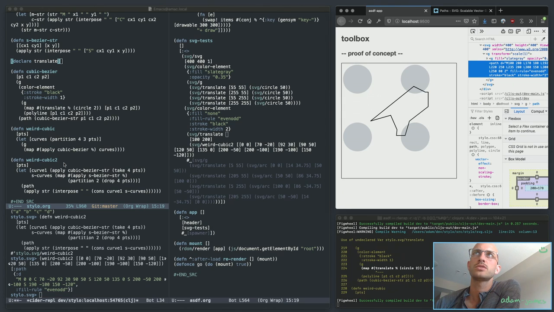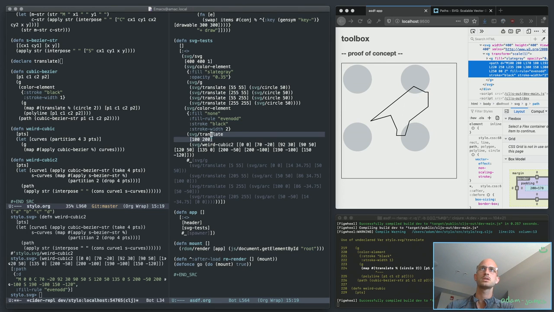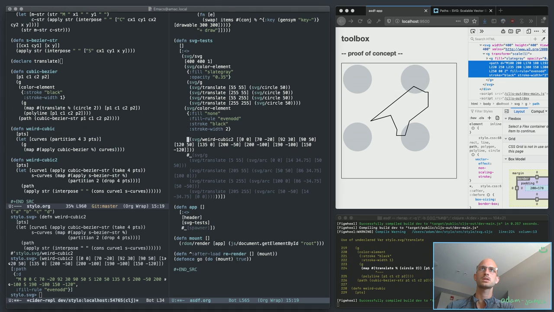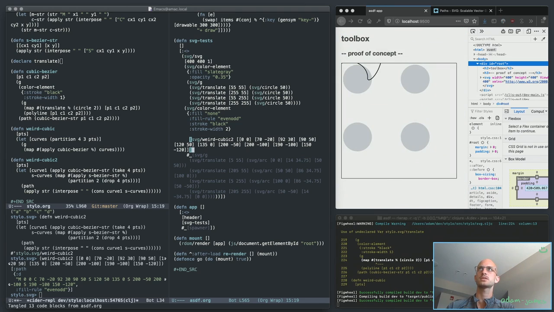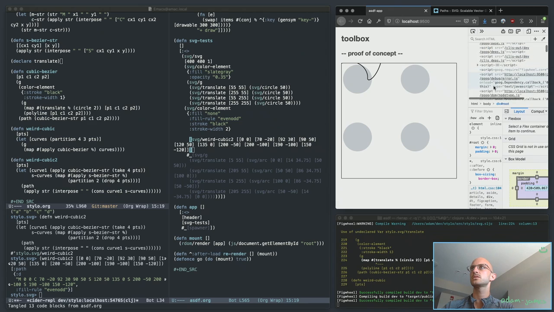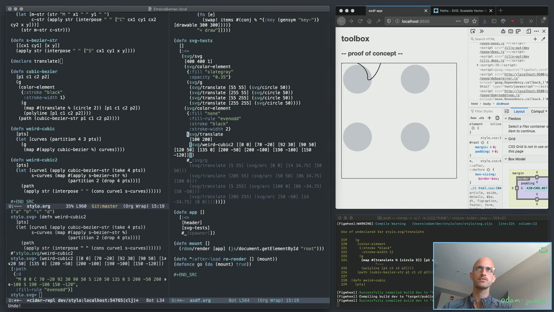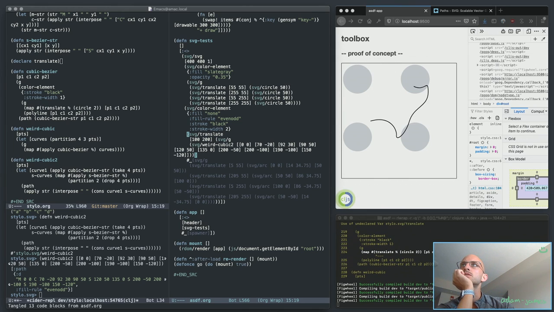Oh, it's related to this. I shouldn't translate it, I think. Ah, yes, okay. So that's something I will work on, but oh wait, if I wrap it in a G, it should be okay, right? Yeah, okay, cool. We've got this thing now.